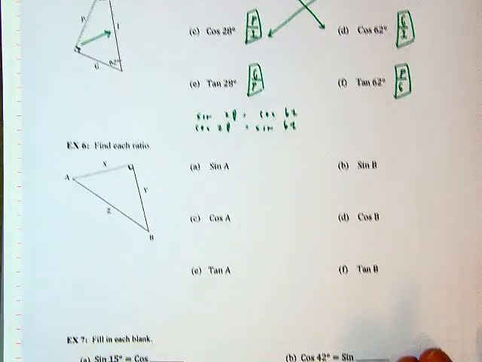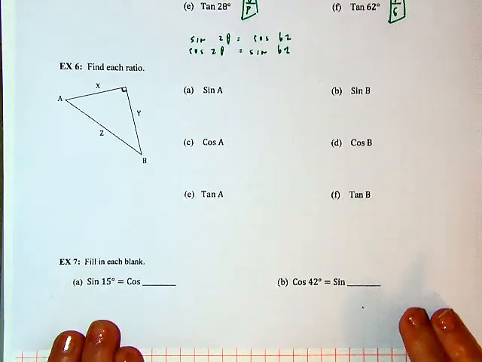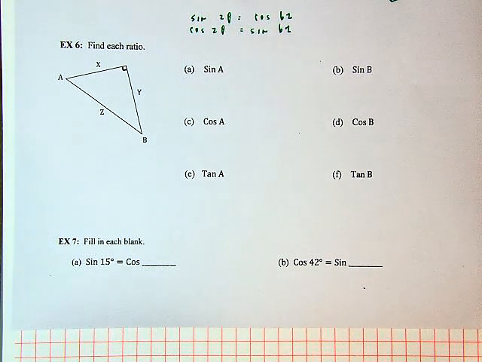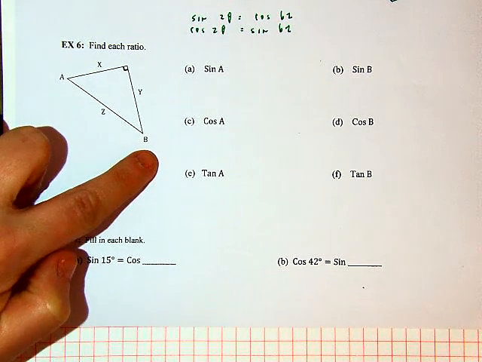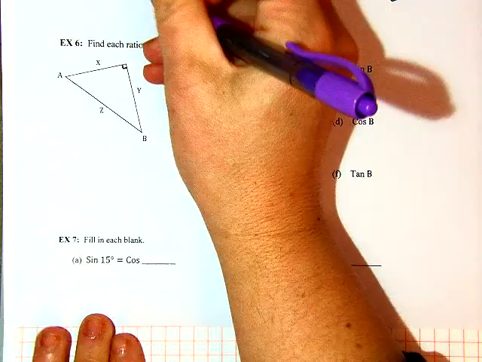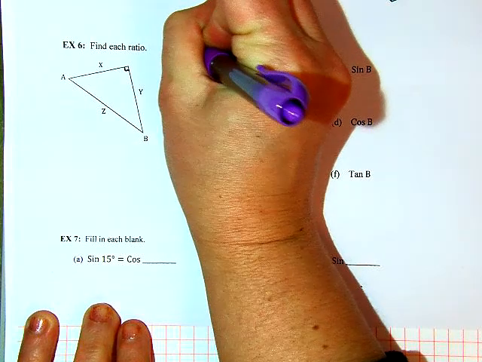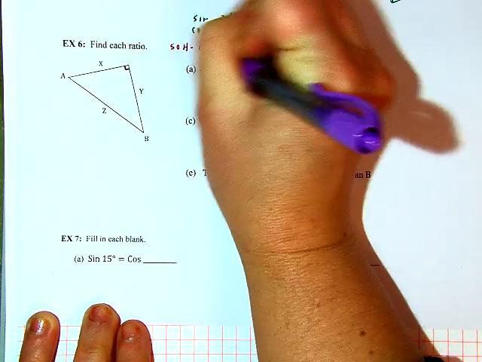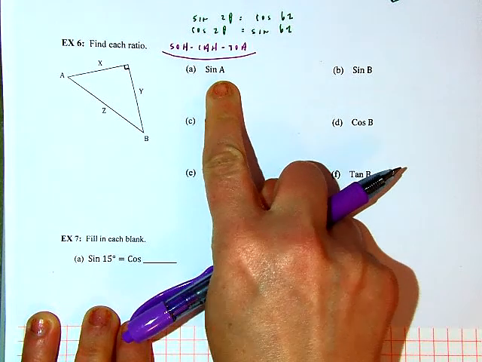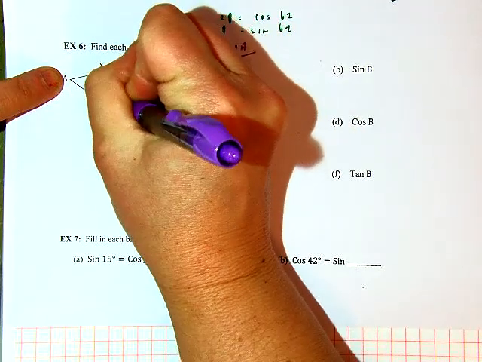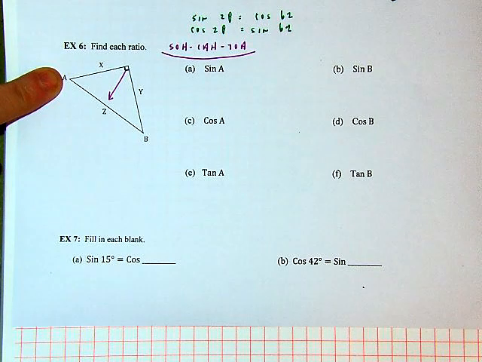All right, let's do it one more time. But now instead of marking the angle measure, I'm just using letters. So I have angle A and angle B in those two positions. Looking at SOH CAH TOA again, I'm just going to write that out at the top. Helps keep us all grounded in remembering our relationships. So sine A, from this angle, again, I'm going to remind you that this will always be the hypotenuse opposite the right angle.